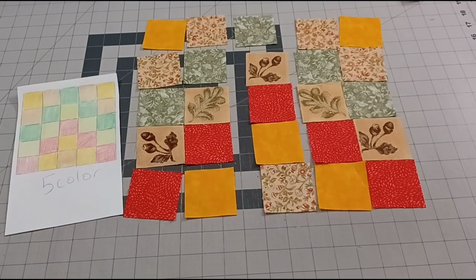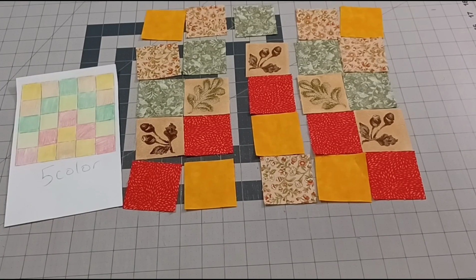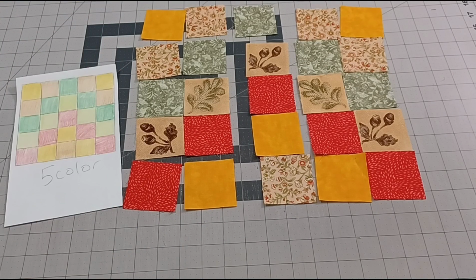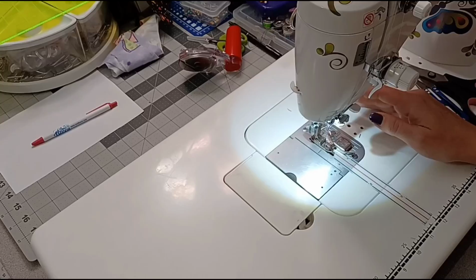Let's take this to the machine, and I'm actually just going to put you in fast forward with some tunes while I sew it and put it together, iron it, and bring it right back to you, because you pretty much get the understanding of how these go together when I do these ones that don't have half square triangles involved. So let's just sew.